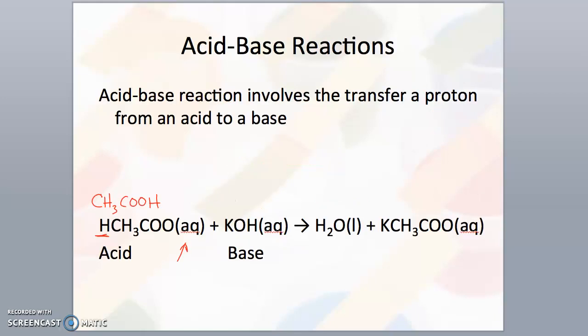The acid shown here is a special type of acid called an organic acid. We will often write the hydrogen in the front to help you identify it as an acid, but you may see it written with the hydrogen that is donated at the end, like it's written in red. In this reaction, the KOH takes the proton, so it is the base. The products are a salt and water. Remember that any ionic compound can be called a salt.